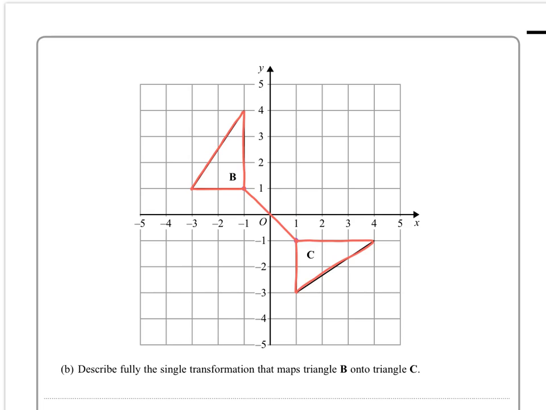Well, is it going to be a reflection? Well, if you've noticed that if you look at B and see the corresponding point C, then they're the same distance away from the origin. In fact, if you looked at this point here and this point here, then there will exist a line somewhere. So if I join these 2 points up, this may help you. Can you see that they're the same distance from this point here? And likewise, if I try this one without messing it up, let's join these up. They're the same distance from this point, say here. Okay, started here, end up here, and we're the same distance from here.